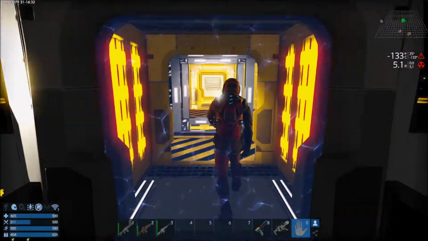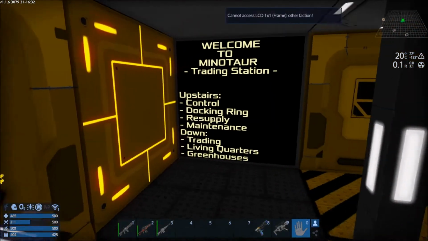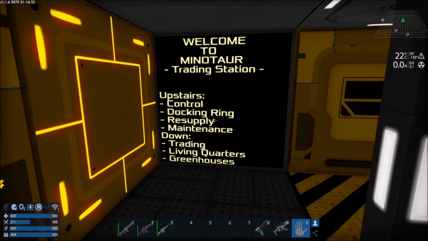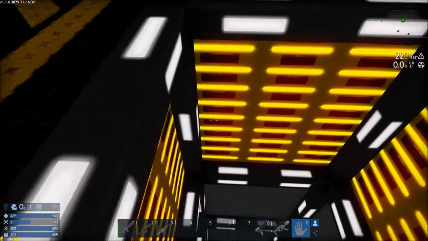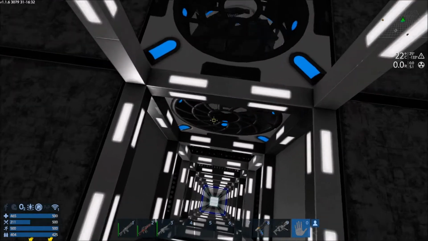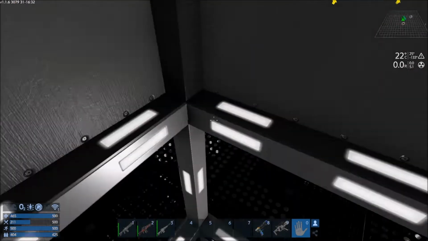Intersign, yay. I'm going up. Let's see. Welcome to Minotaur Trading Station. Trading is downstairs, along with the living quarters and greenhouses. Control, docking ring, resupply, and maintenance are all up. There should be greenhouses here, too. I can see them from outside. We're on the living quarters.